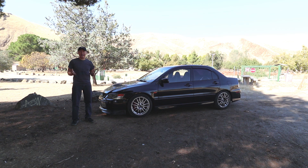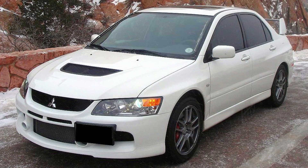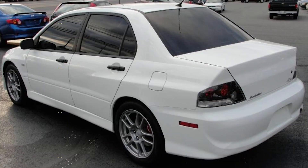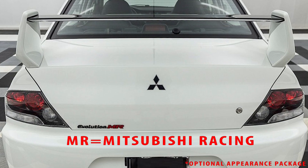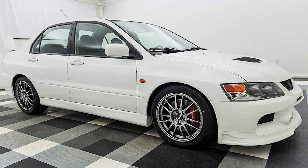The Evolution was Mitsubishi's answer to the Subaru WRX and STI. But which version was the best? In the US, we received several versions of the Evolution 9. The first being the standard with an option for the SSL package, which is sun, sound and leather. The second being the RS Rally Sport, which has no ABS and it's a stripped down version saving you weight. The third being the top of the line MR version with an appearance package. Now the one that's overshadowed is the SE version.